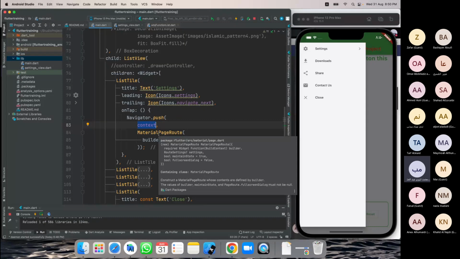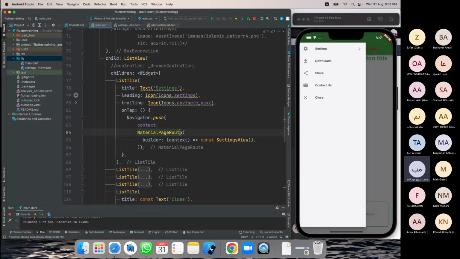Because Flutter needs to remember from which screen you came to which screen, it needs to save this information. So it's keeping this information in page routing, and you are telling it that builder is the parameter. You are telling it, okay, take this class with a new context and build it.